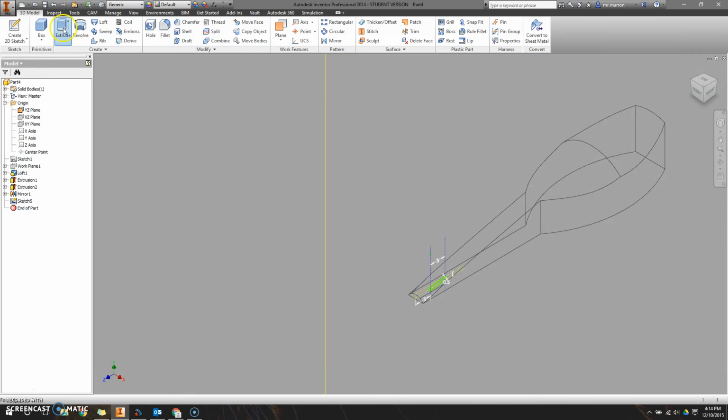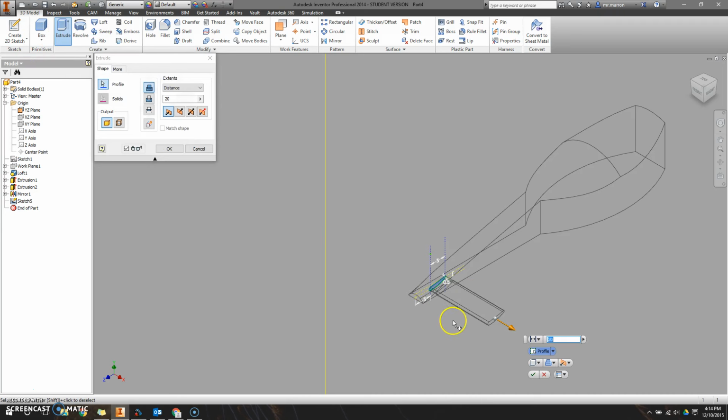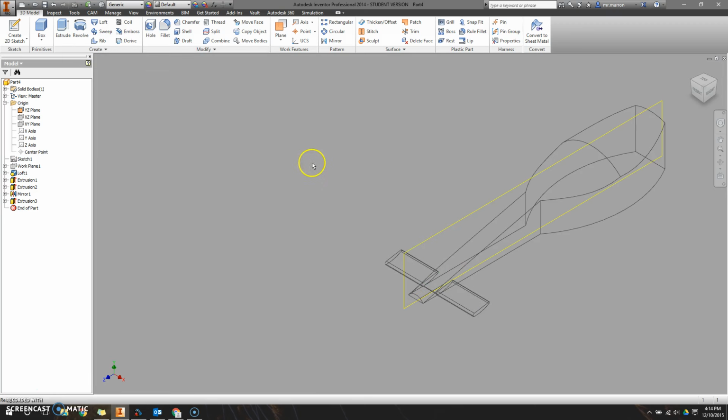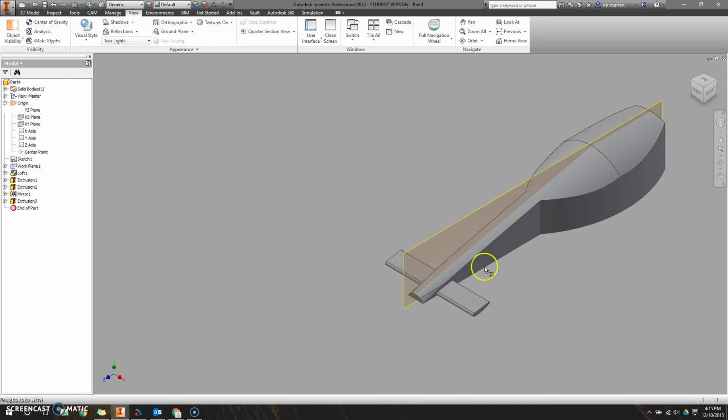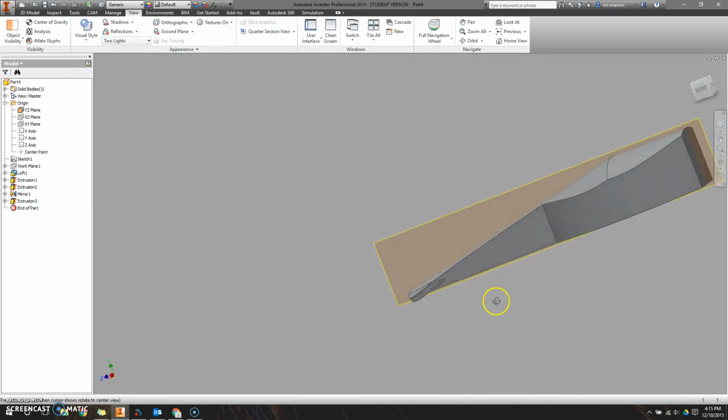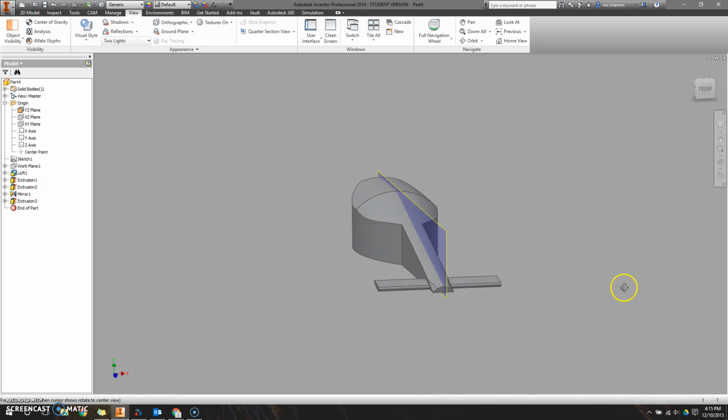So now I'm going to hit my extrude button and select that figure I just drew. And then I'm going to change my extrude style from direction 1 to the symmetrical direction, which will extrude it both ways, and then change it to my overall total width of 30 millimeters. So I'm going to change it from 20 to 30, and then hit OK. And now I'll change my visual style back by going to View, and then make it the shaded with edges, and you can see I now have my front wing on my car.